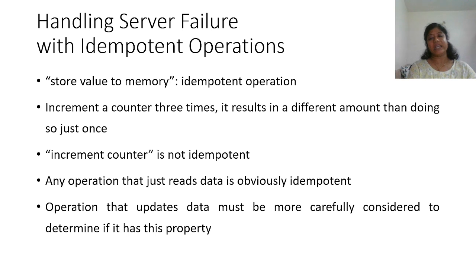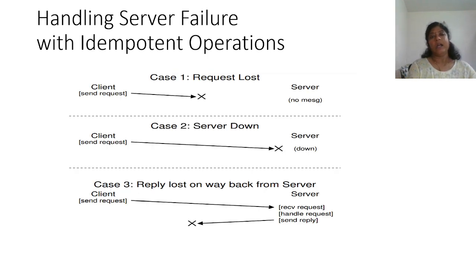Just reading is naturally also an idempotent operation. Suppose we are reading a particular file n number of times, the result will be the same, so it is an idempotent operation. We can conclude that reading and storing to the same location can be idempotent operations, whereas updating a value, as we discussed for the incrementation of the counter, will not be an idempotent operation.